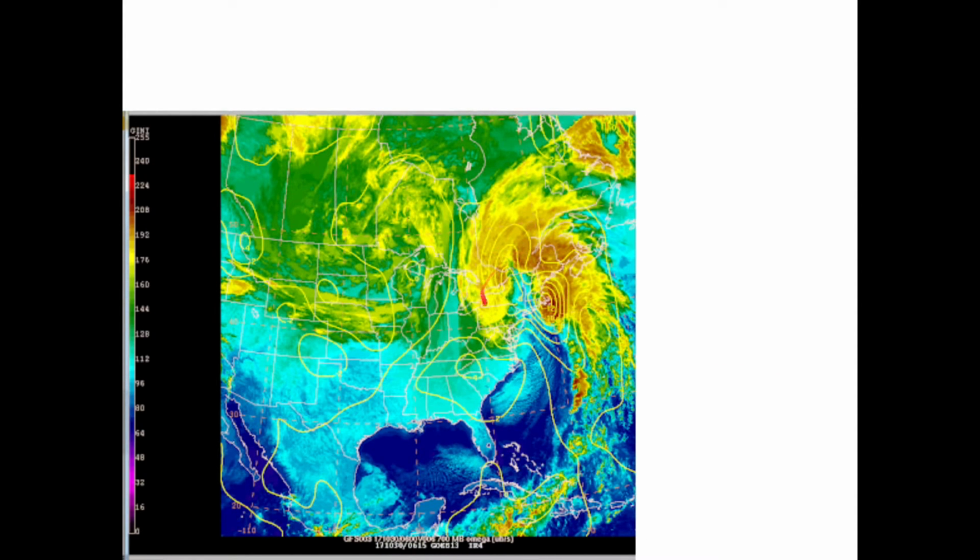The infrared satellite shows this pretty nicely as well. So you can see, where we've got the strong rising motion is where we have the deep clouds and the cold cloud tops. So there's likely a lot of precipitation going on in this area. So that's really the point of this lab, is to see this connection between temperature advection and rising and sinking motion.